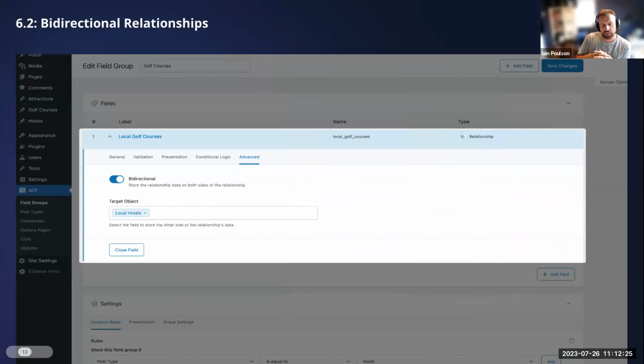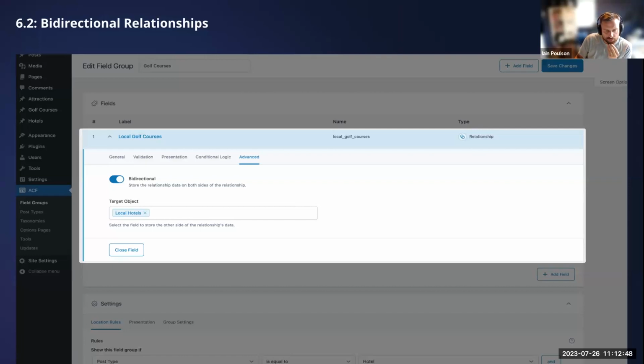We've got an advanced tab with a bidirectional setting, and you can select a target field, we've renamed that. So you can say where to store the reverse data, which is hard to explain, but on the next slide we've got what it would be like.